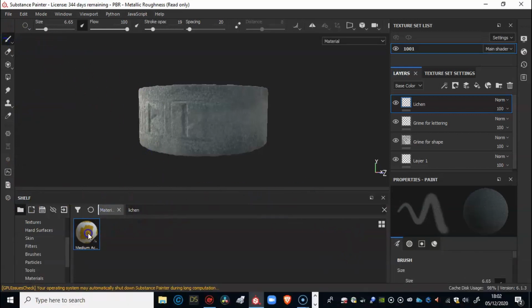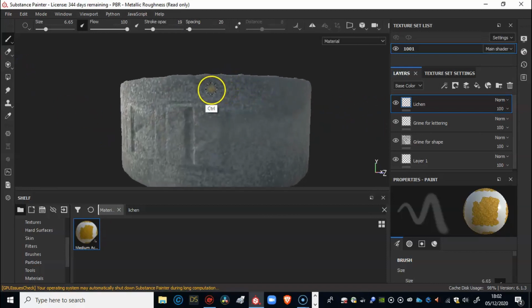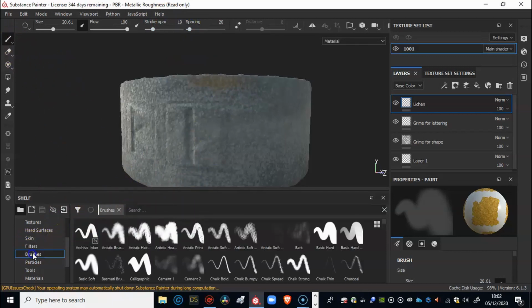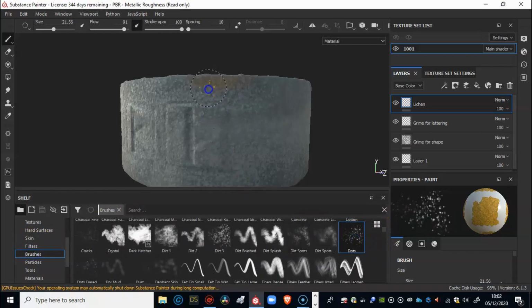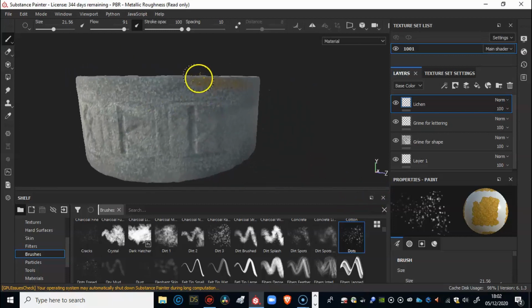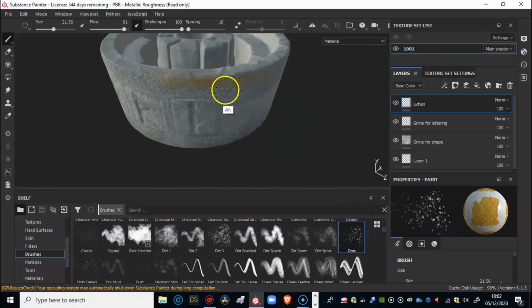Select my brush, select that. There we go. And I'm going to zoom in again with this, and again just choose your size, choose the opacity, and then you can work your way around. Now for some reason I think I've got the soft brush on that. I'm going to go back to brushes. There we go, I forgot to change it over. That's better. So we've got this effect now going on, and again I'm going to apply the same method as with the other stuff.